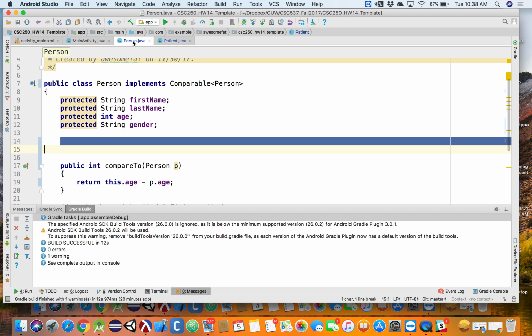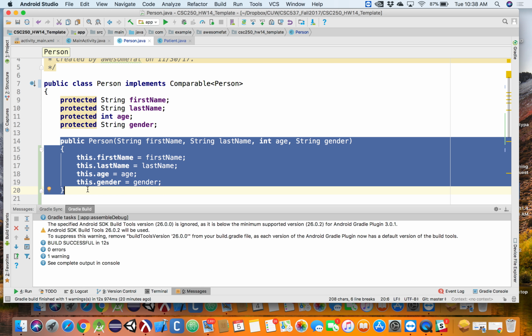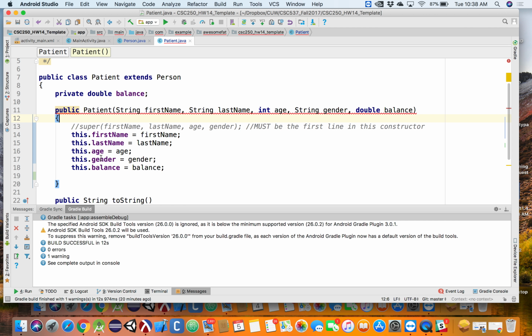Now, the second I come in here, though, and I create my own constructor, even though this one takes a bunch of arguments, Java now says, you got this. You must know what you're doing. I'm not going to give you a default constructor because you obviously need to do something more than that. So since you wrote your own constructor here, that's the one you're going to get, and I'm not going to give you a default one. Therefore, it's now not happy with that. Make sense? And if I take that line out, it's not happy because invisibly here, it's trying to call that parent's default constructor.